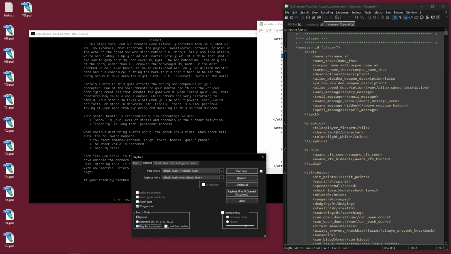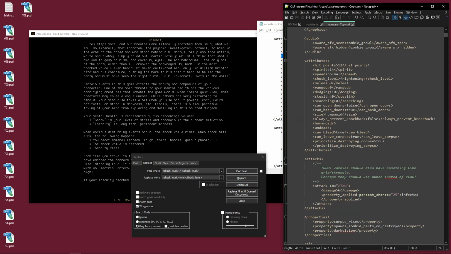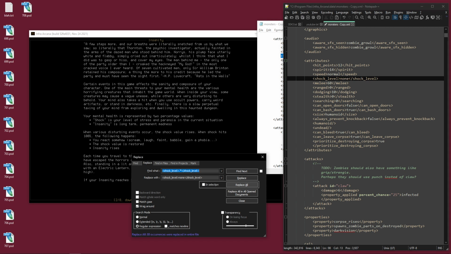And we're going to be looking for a regular expression, because that period asterisk is a regular expression. So just to make sure this is going to actually do the thing I want, go find. Okay, here's the shock level frightening for the zombie. So, replace all. There you go, 88 occurrences were replaced. Now, it didn't actually replace that many, sort of, because this just found everything. So even the ones that were already at shock level none, it replaced with none. And that's what you would do.